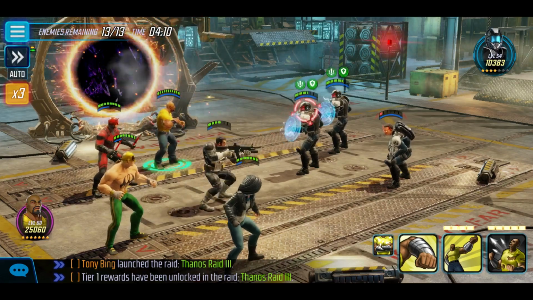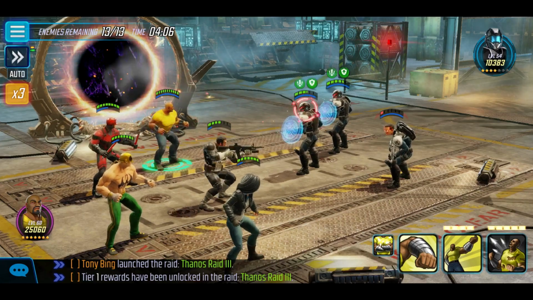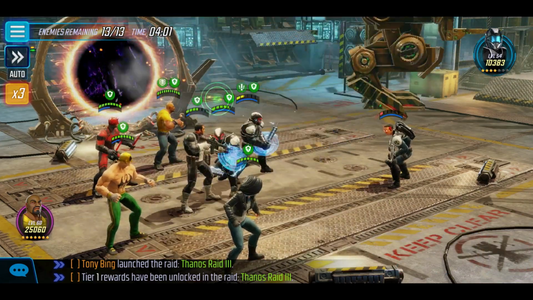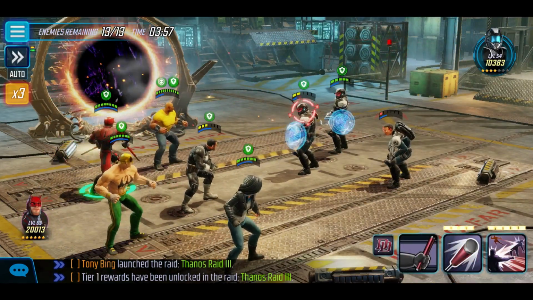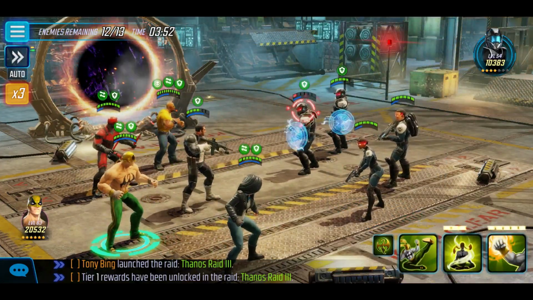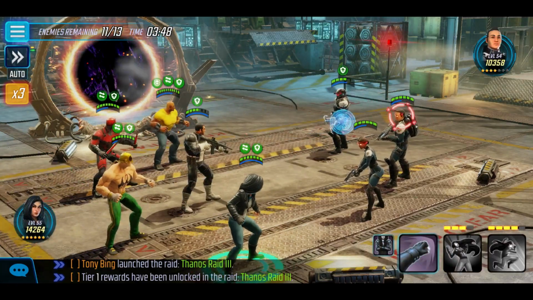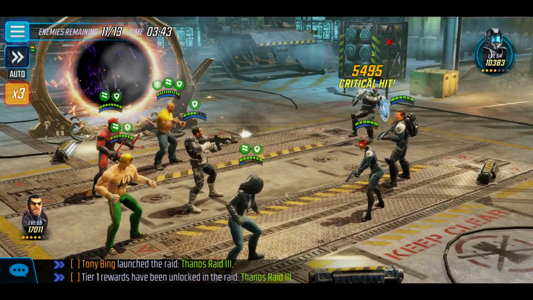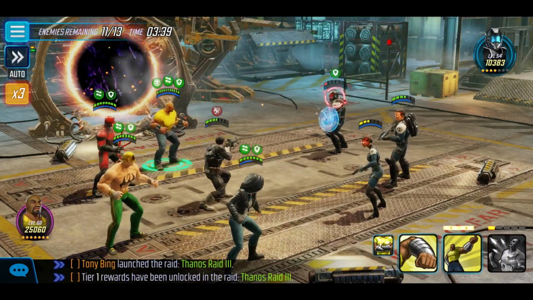So next up, it always takes me a moment to decide what to use here, the special or the ultimate. Don't really need healing too much. We'll go for the ultimate first with the defense up. And then we'll get the counter here. Take out the shield security. Punisher's taking a little bit of damage there.